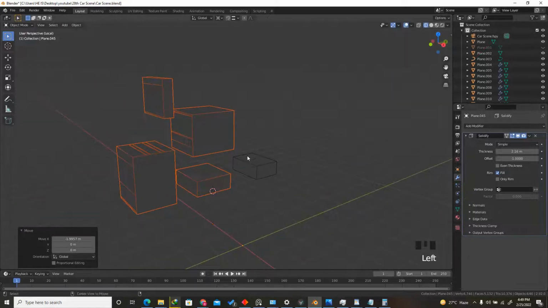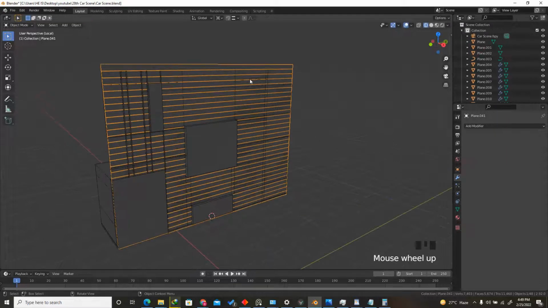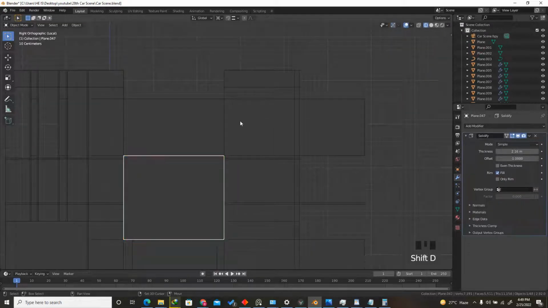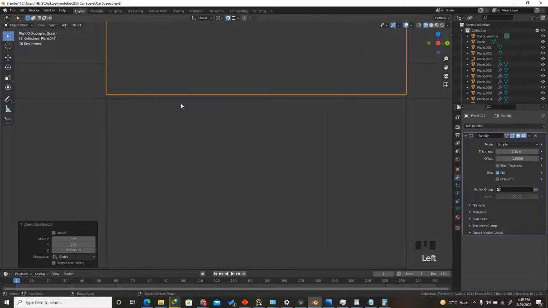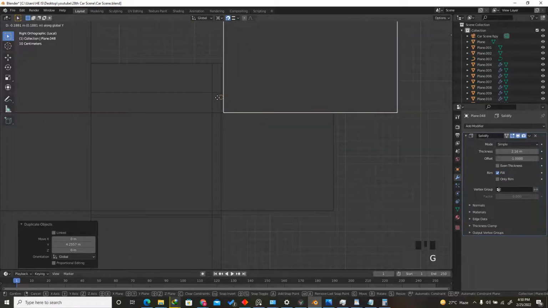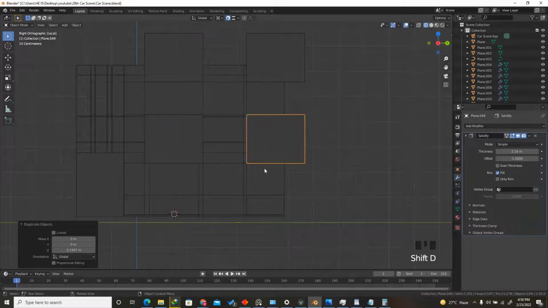After this, I'm going to press Alt H to hide everything. I'm going to select this one. Let me select this wall again. I don't need it for now. I'm going to select this one. I'm going to press Shift D and then press Z like this. And then let me activate the snap button and then press GZ like this. Shift D and then press GY like this and snap it to this edge. Press GY. Yep. And then Shift DZ and then snap it right here.